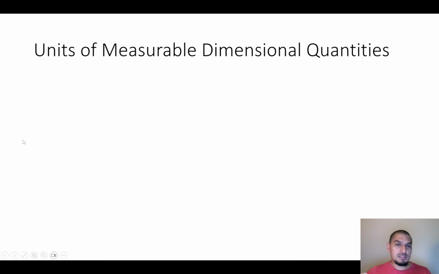Before we start, there is an introduction that I believe is very important, that must be well understood to feel the importance of this topic that we are going through now. So here we're talking about units of measurable dimensional quantities. The measurable means that it's something that we can measure or count. And dimensional means that it has dimensions, and we will talk about this shortly or in the next video.